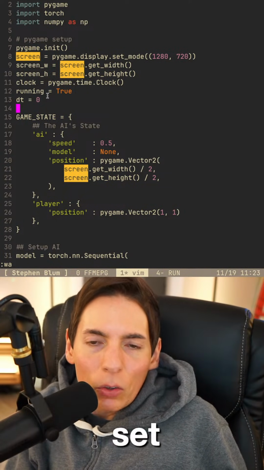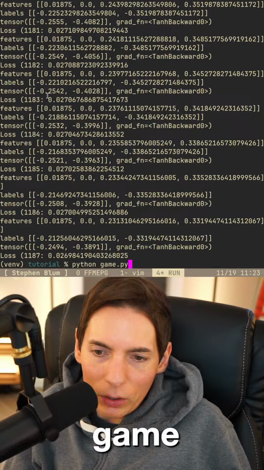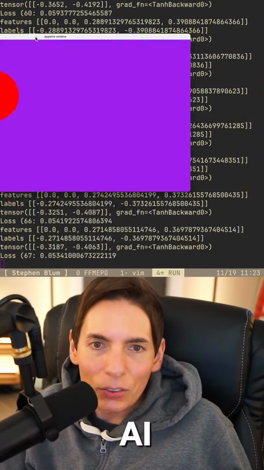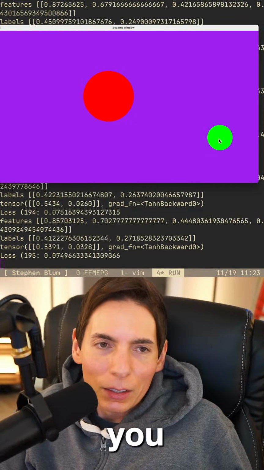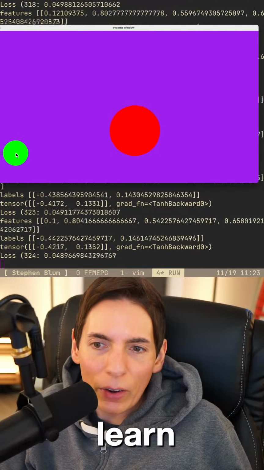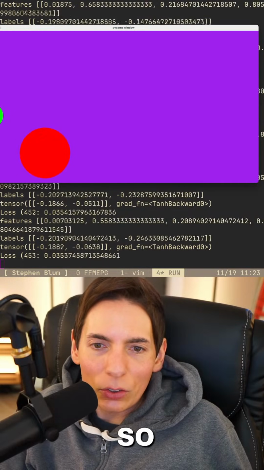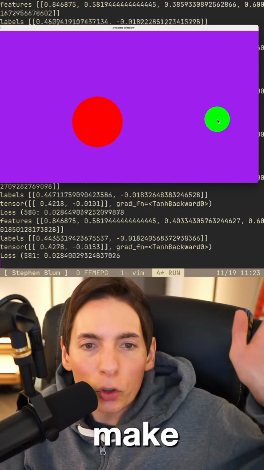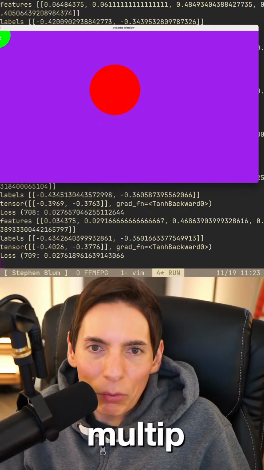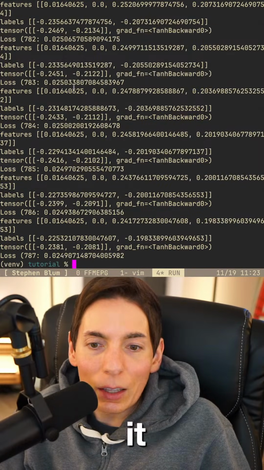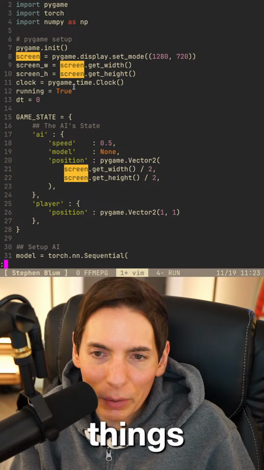We're building an AI game. It's a real AI, and see, it chases you. The AI chases you, and it learns where you're at and learns to chase you. So what we'll do is make it into multiple levels, and organize it today. Then we'll have sound effects and all those sorts of things. I think it'll be a lot of fun.